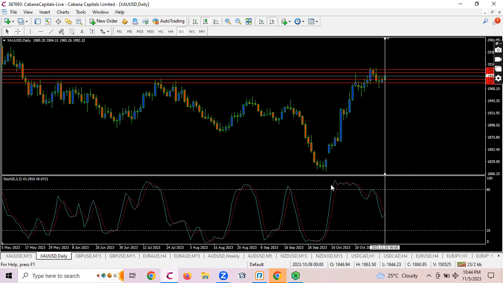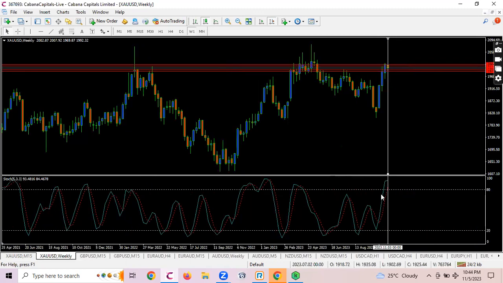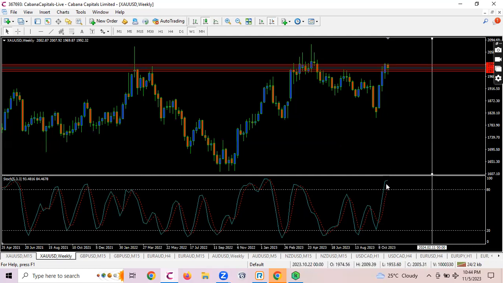So you can see it has been at overbought at this level. And you see the price kept on going up before we had this bearish formation. And you see that. So let's go down. Let's see weekly. You can see weekly also. Can you see the weekly? This weekly confirms it. Price is at overbought.